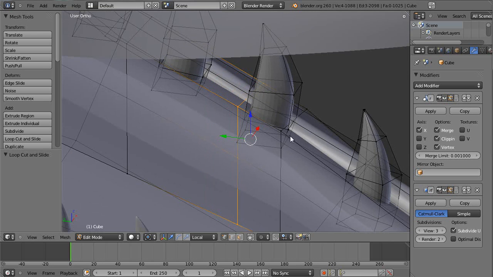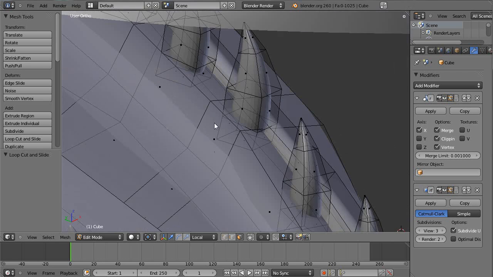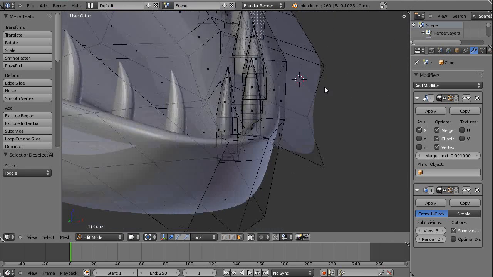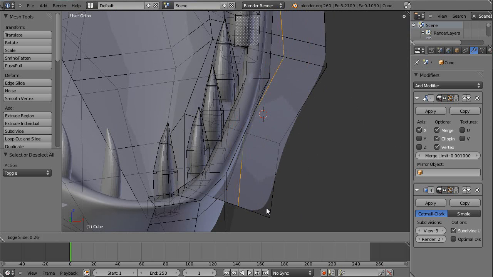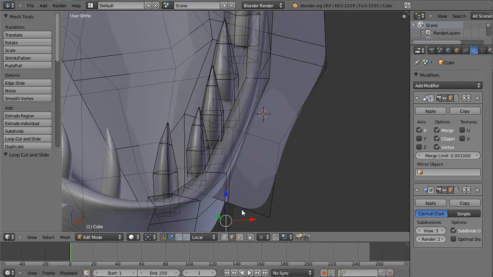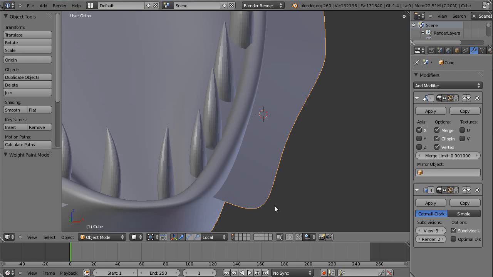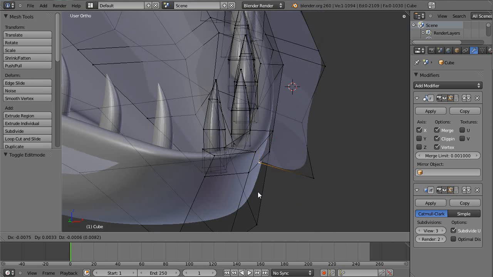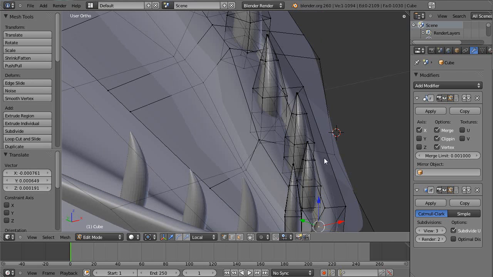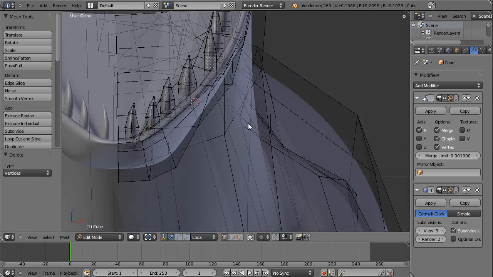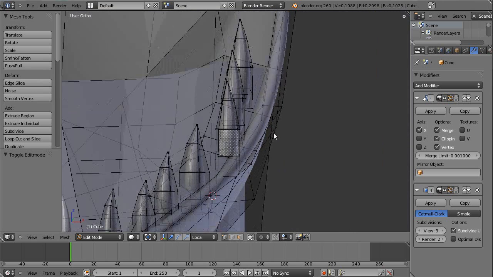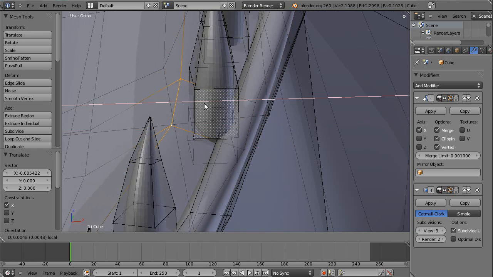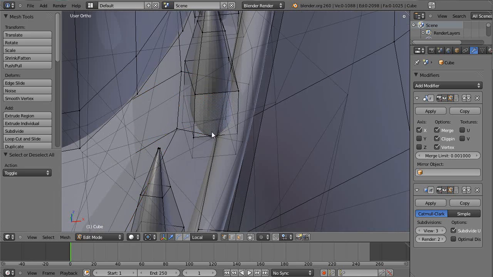So we've got these vertices either side of the tooth, and then what I'll do to get rid of this extra bit, I'll just create an edge loop that goes within the lip, just to hide where the gum ends, and I'll bring that in a bit. And then I'll just select those vertices and delete them, so we can't see them anymore. And there's only just a little bit of the gum poking out here. Sort of bring all this in to match the teeth.